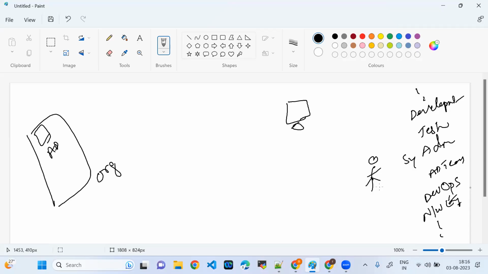Let's say Rajkumar joined and he is part of the developer team and is assigned to project A. So whenever he joined the organization, he got access to the laptop. That's his personal computer, let's say PC. And later on, to do his duties related to development, he needs to connect to several other tools, websites, or servers.